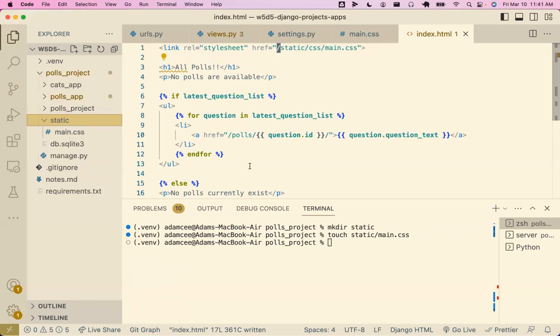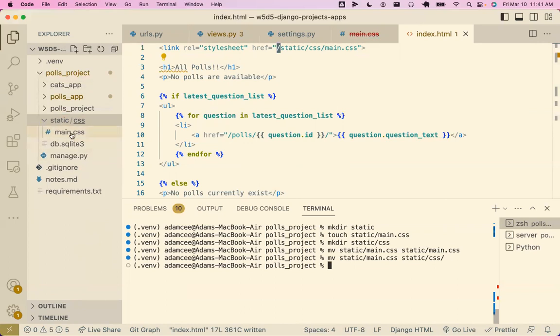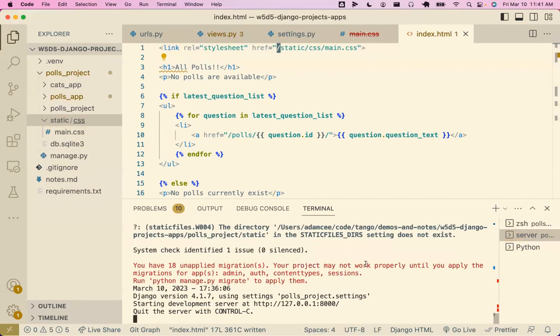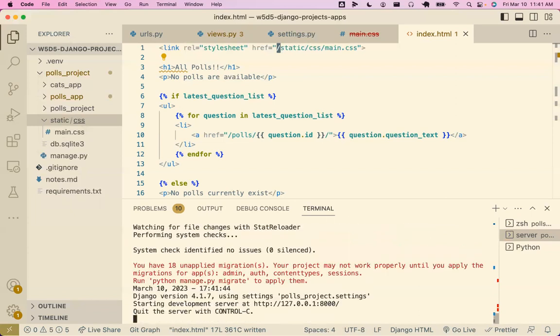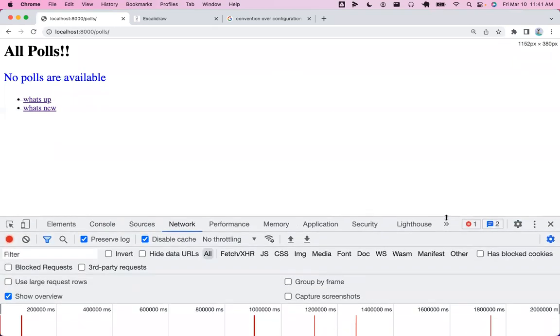And actually, really what I should do is make the CSS directory. And put it there. And I didn't do that, did I? There we go. And let's see if this works, or if I do need to add a bit of HTML around stuff. And lo and behold, we've now got some CSS working, which we can tell because this suddenly got big and blue.